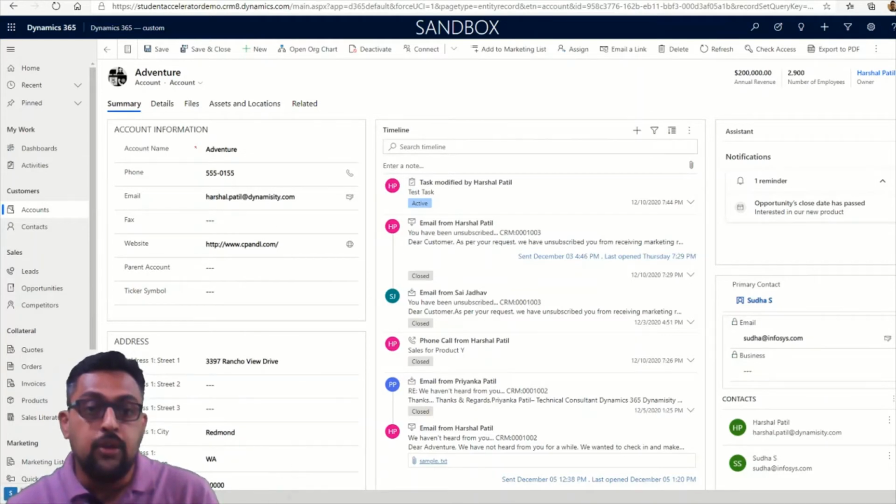My recommendation: try to keep them around the account and contact level if you're using that, because those are your customer records, and it makes sense for different power users, for example your sales manager, director, or an account manager, to have a sense of here is the place where you can come and check what's going on.